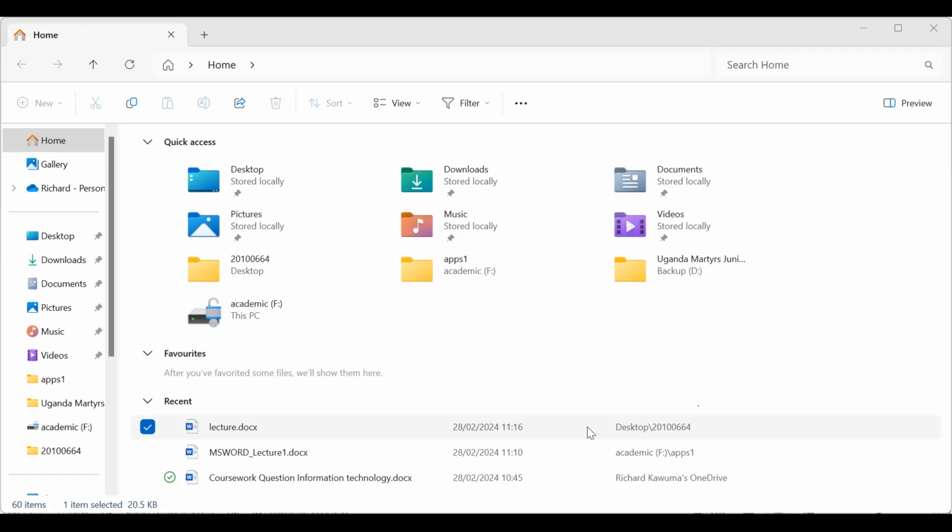Okay, so I'm going to create a new document by pressing Control N. Then you paste that text there.